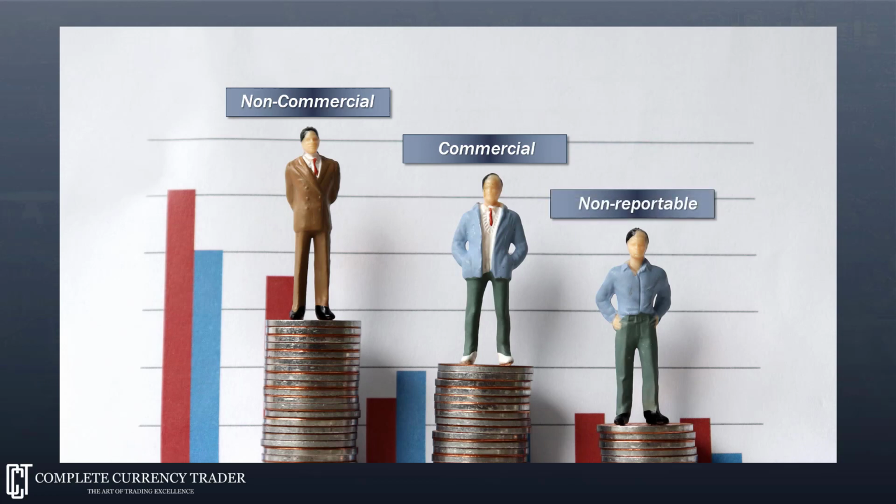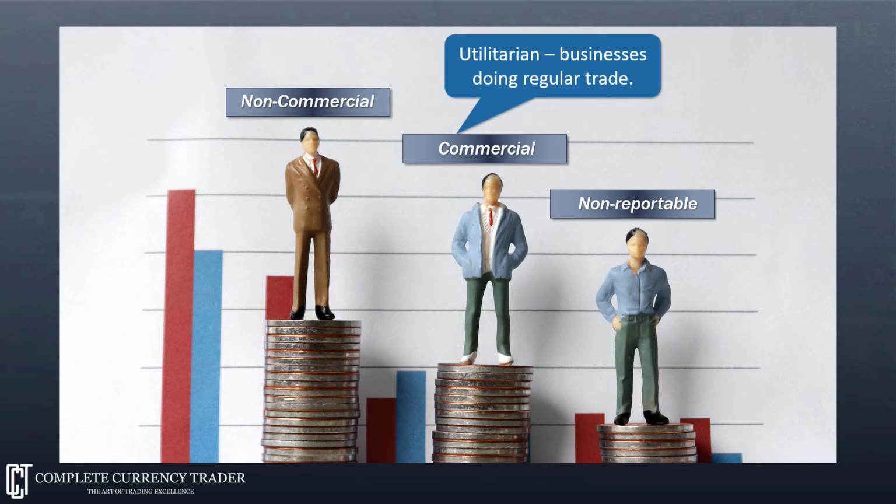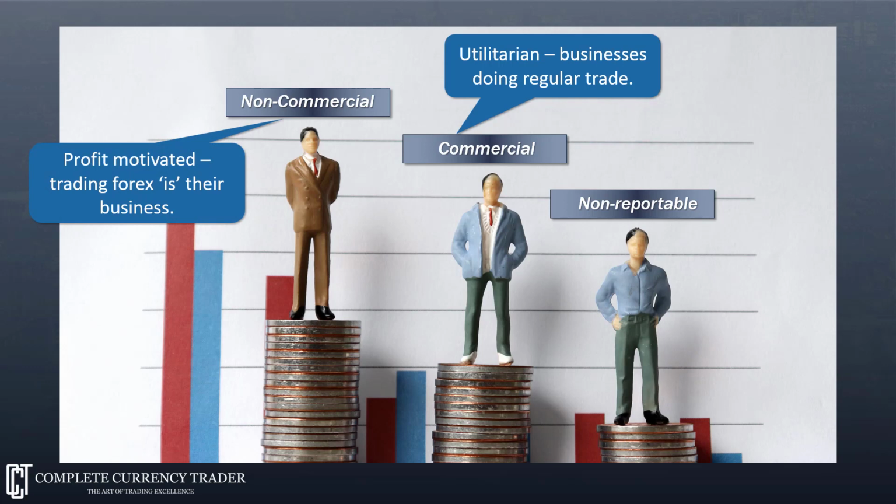Commercials are primarily not profit motivated, and by that I mean they're using the currency markets for utilitarian purposes for other business objectives like buying and selling goods. They use Forex to facilitate their business rather than Forex actually being their business. The non-commercials are more profit motivated, and Forex is very much their business. This is where the hedge funds and other big speculators and things like the bank dealing desks are grouped. These guys are trading Forex because Forex is what they do as part of their business.